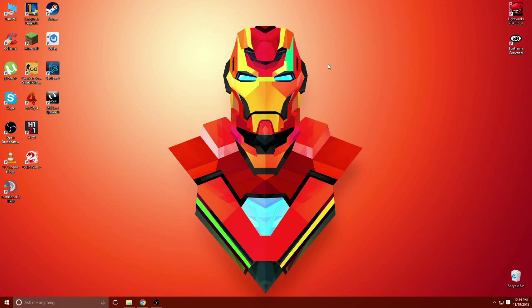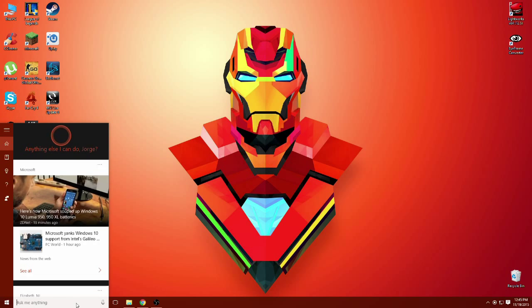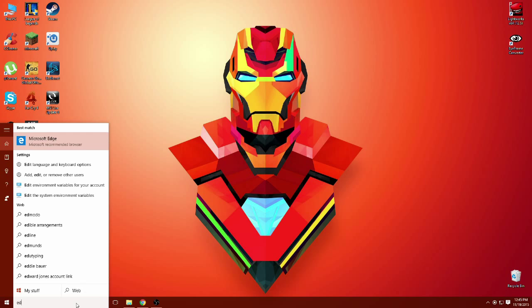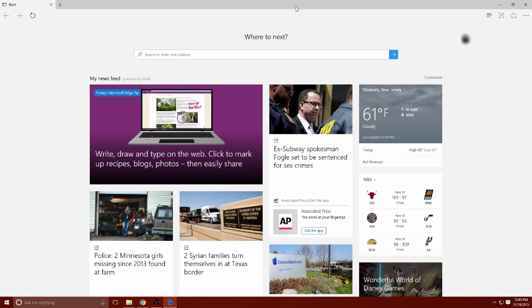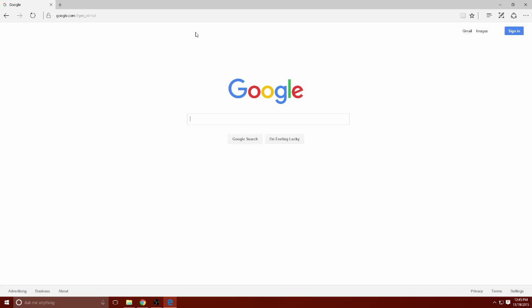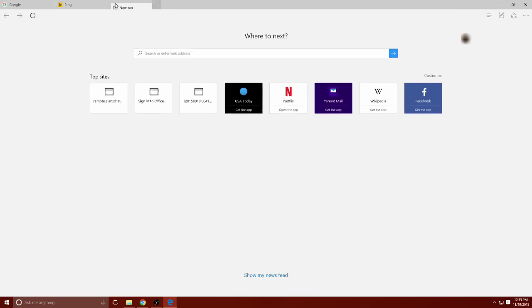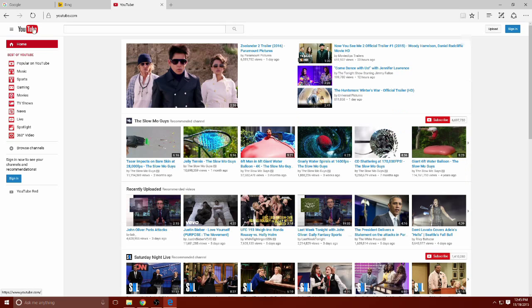Next, we'll go ahead and look at the changes that were made to Microsoft Edge, the new browser that Microsoft released with Windows 10. So I'll go ahead and pull it up. One of the biggest and I think best changes that they made in it were we have tab previews now. So I'll go to google.com and I'll just open bing.com over here, and I'll even go to YouTube too. If I hover over each of the tabs, it gives me a preview of the website, which I think is really nice.